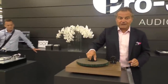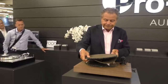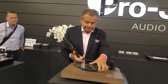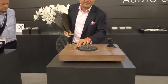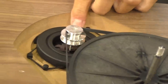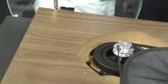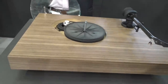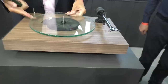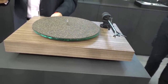Yeah? This turntable, in comparison to other turntables in this price range, has also our suspension system of the motor. Yeah? So the motor is suspended. Because most of the turntables that retail for €1,000, every turntable on the market at €1,000, has a fixed motor. Nobody's caring about isolation of the motor, yeah? Because it's expensive.